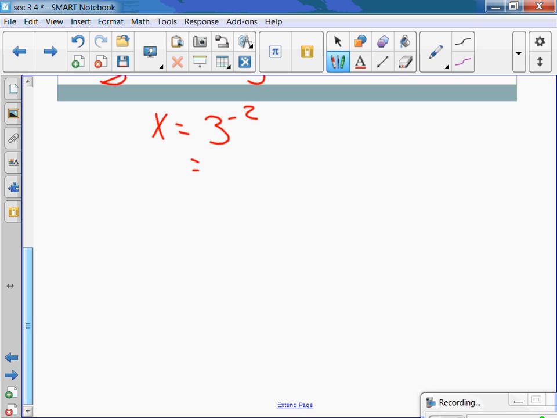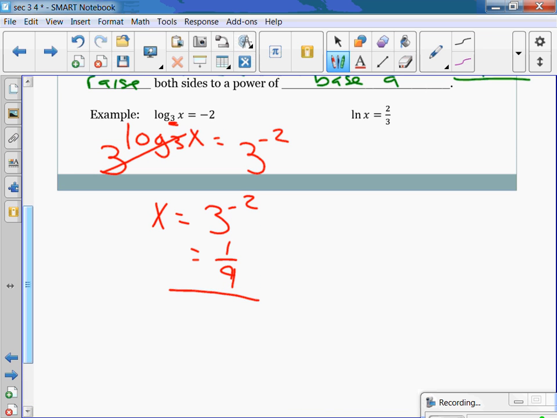What if I just said write this in exponential form? Same thing. I'm going to go straight from here to here. Writing in exponential form, we will start off with the base. So we'd say 3 raised to the negative 2 equals x. Do you have to do this step here at all? No. For some people this may be an easier method, so not being able to visualize going from the exponential to the log form. But that's all we're doing here.